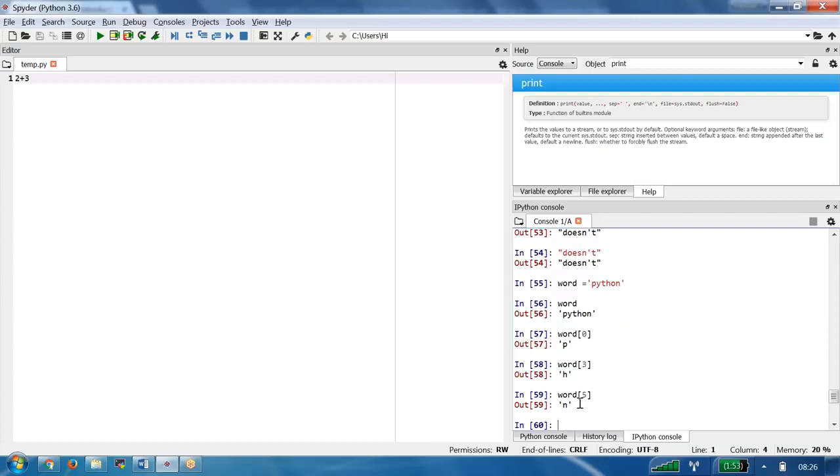In the positive terms, it is going to start from 0. Negative terms means reverse. Tell me, do we have any difference between +1 and -1? Yes. Do we have any difference between +0 and -0? No. That is the reason reverse indexing will not happen from 0. It happens from -1. If I write -1, now tell me what is the answer? N. In the reverse, there is no 0. -0 is not there. From beginning to ending, 0 to n is available, but ending to beginning, -1 to -n is available. That's what you have to concentrate on.